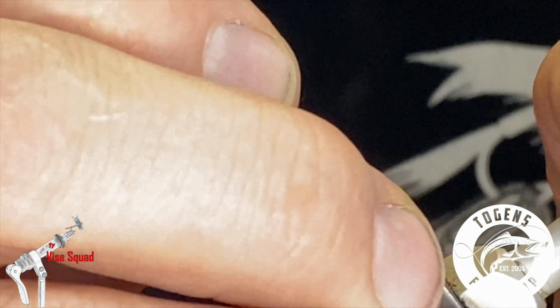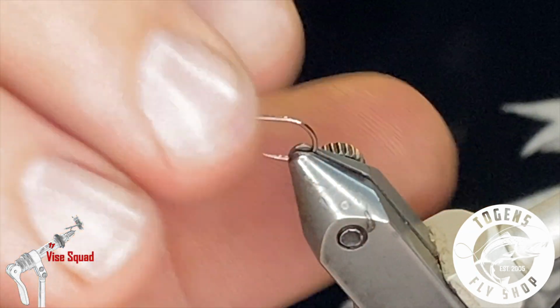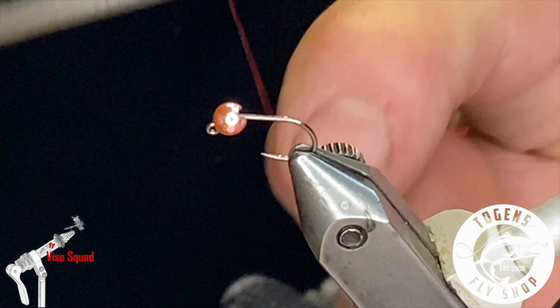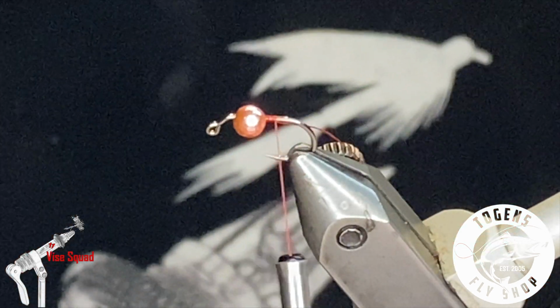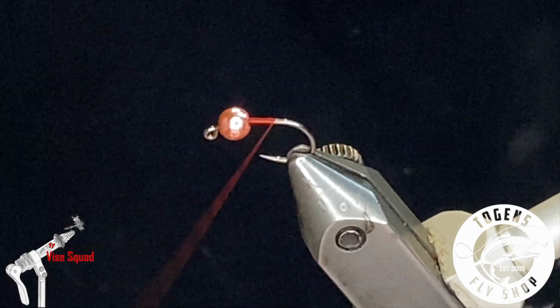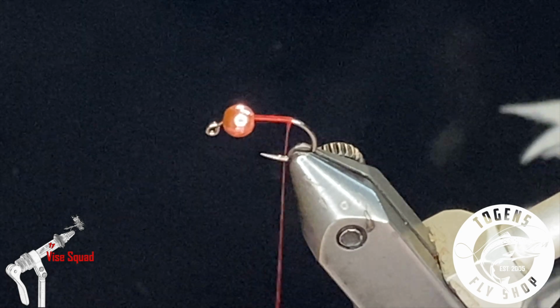So in the vise, we're going to put a size 14 barbless jig hook from Togens, and this is a 1/8 pink tungsten bead. We're going to use some 70 denier red UTC thread, which will start behind the bead. We'll snip off the tag end, and we'll run that back to the bend.